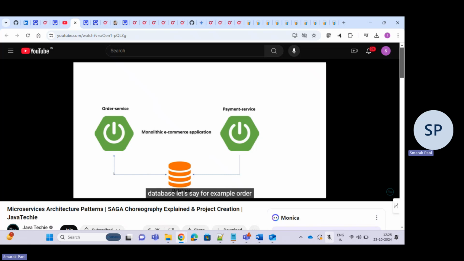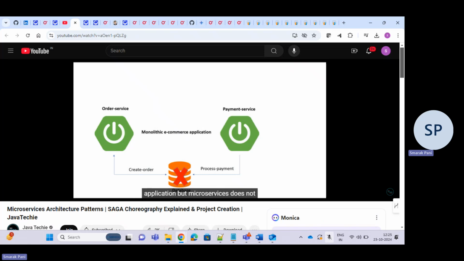Let's say, for example, order service sends a request to create an order. Now again, payment service will process the payment. So we call process payment. Okay. In case there is some failure while processing the payment, then the entire data will be rolled back. Not a single piece of data will be inserted into the DB. That is how the transaction is handled in monolithic. And the Spring framework provides enough features to handle the transaction in case of a monolithic application.